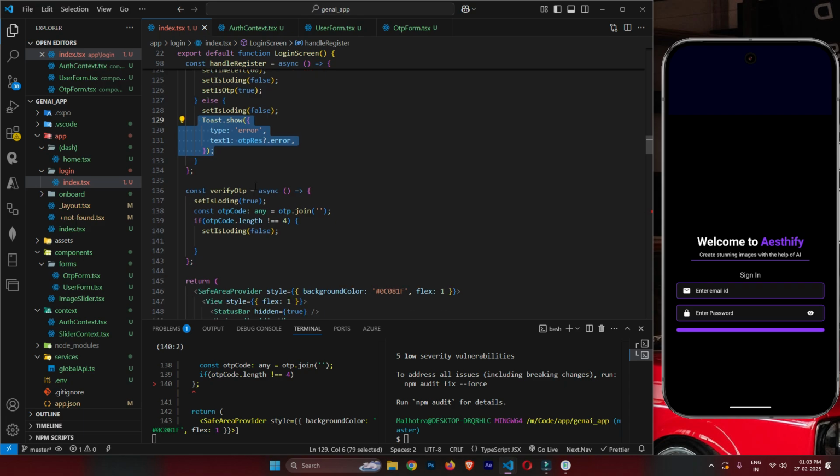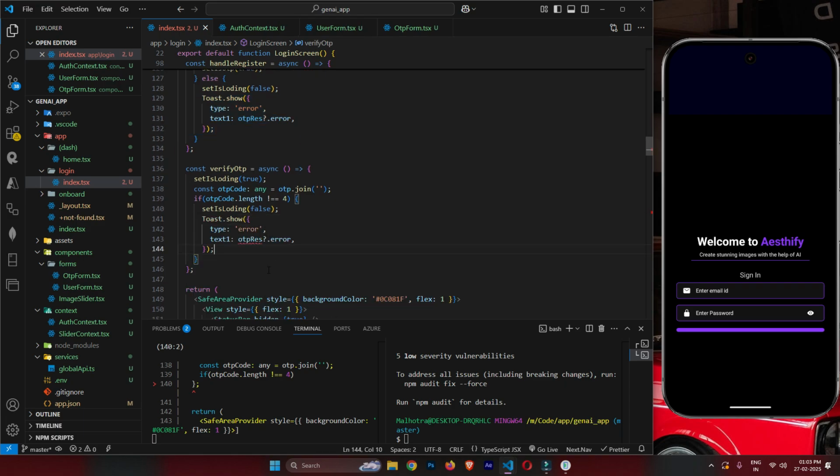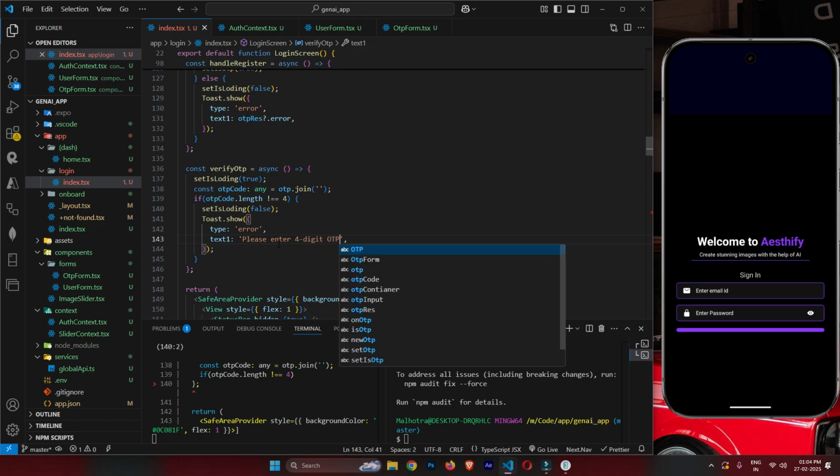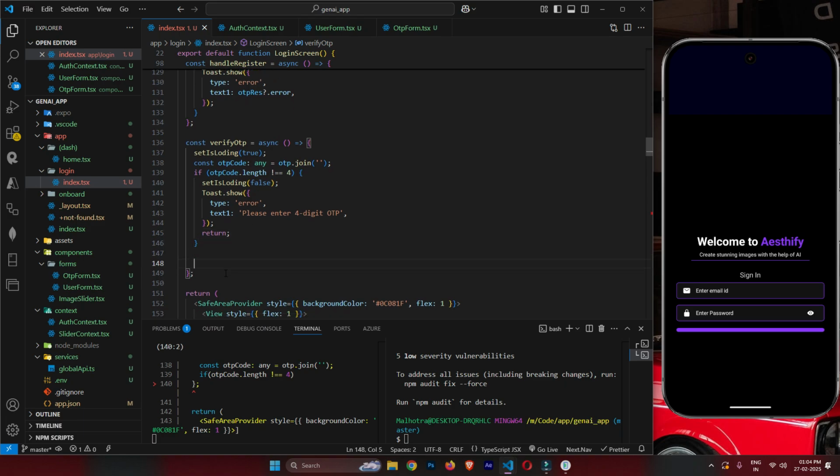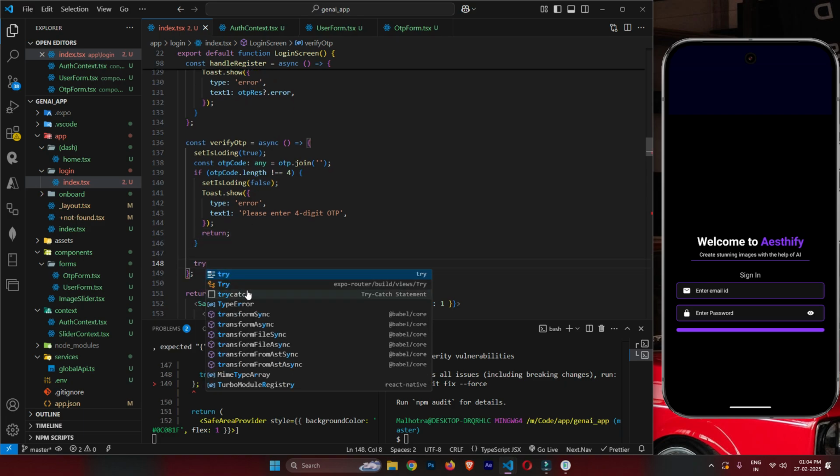So we can set this toast again, and we can say this as please enter 4-digit OTP. We show this error, and then we will say return nothing. Now here we need to add a try and catch block.